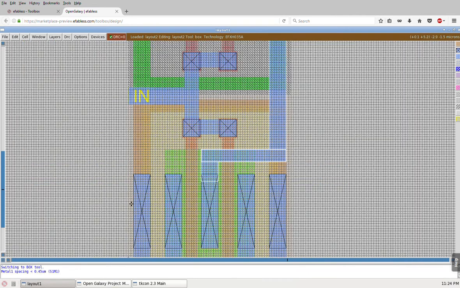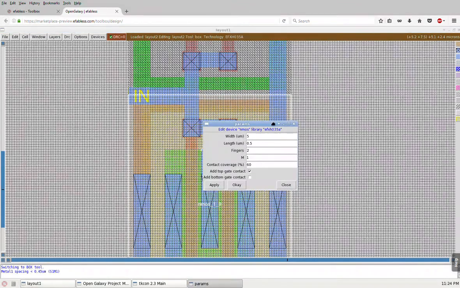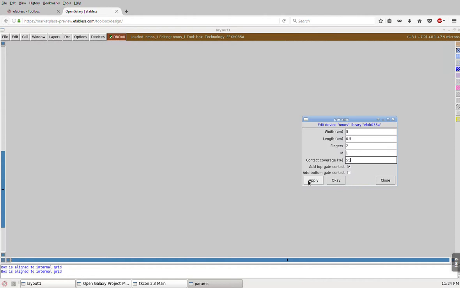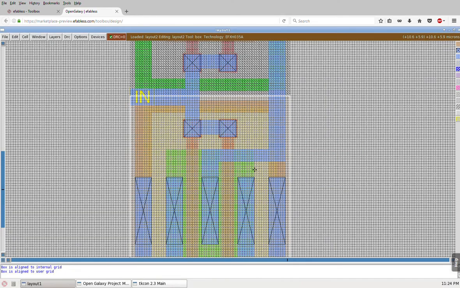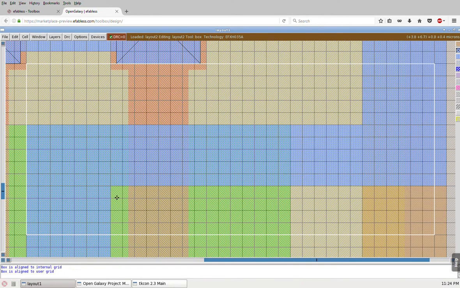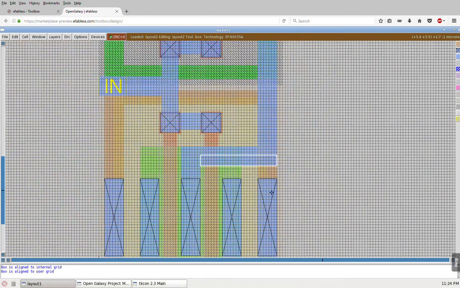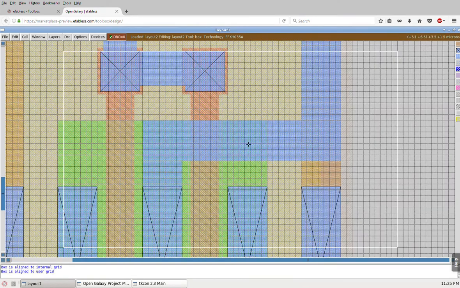Now, if I wanted to put a little more metal on this guy, there's a way of doing it. I can shrink my contacts over here. So I can Control I to select the NMOS. Control P would bring the parameter window. This guy was at 60%. I could probably put 55. Apply. My contact's a little shorter, which means now I can probably go back to a slightly thicker metal without causing any errors. And sure enough, that is acceptable this time around.